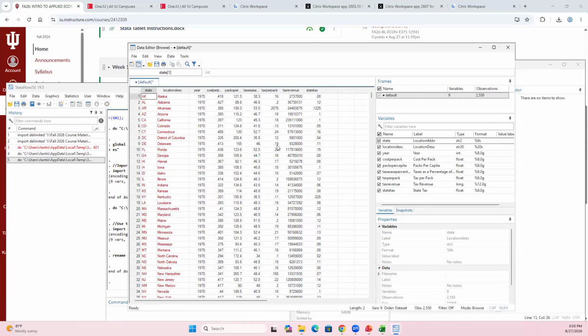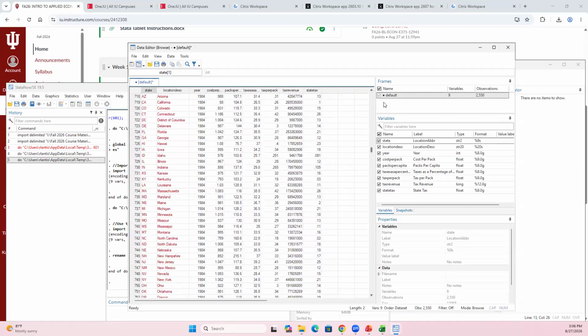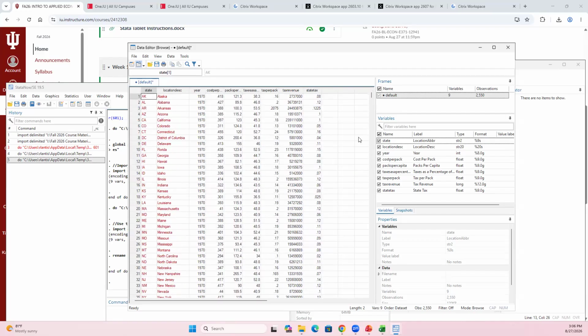This initially looks like I have a what type of data set? Multiple observations, one point in time. This would be cross-sectional data. Now, gotta be careful. Notice there's a huge scroll bar here. Oh, I've got tons of years. So if I have the same states for multiple years, I actually have a panel data set. Okay. So just kind of some things I mentioned on Tuesday.